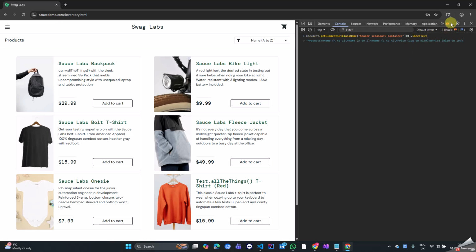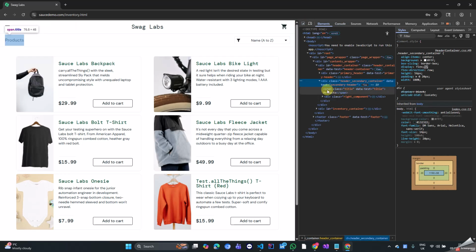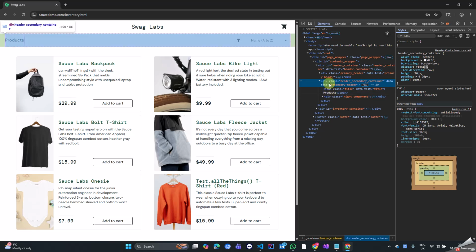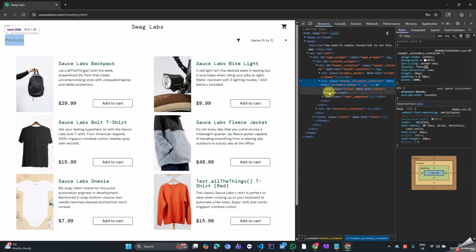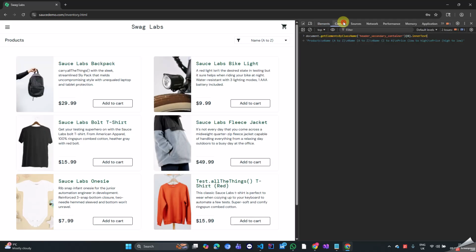I see. Okay, let's change the locator, or we can actually move that from where it is to the span tag, or we can directly use this class here. If I change that, there we go.